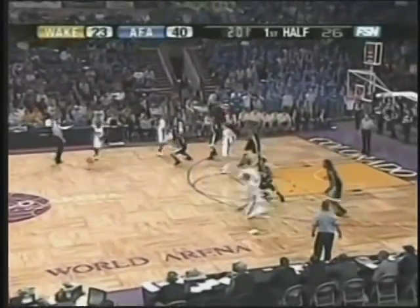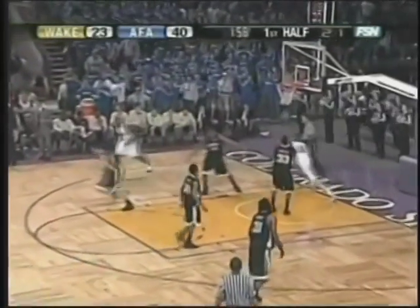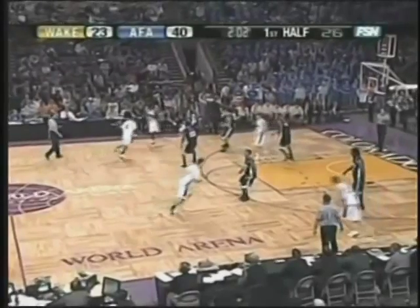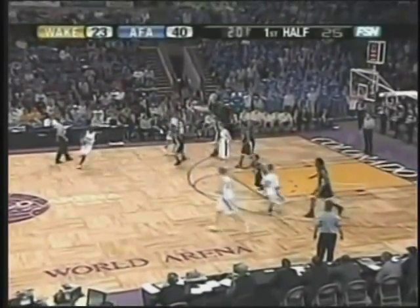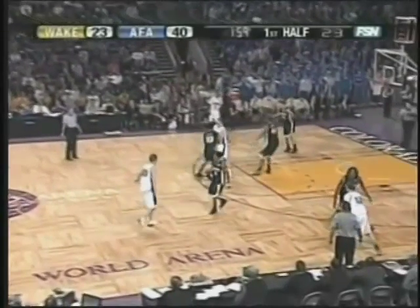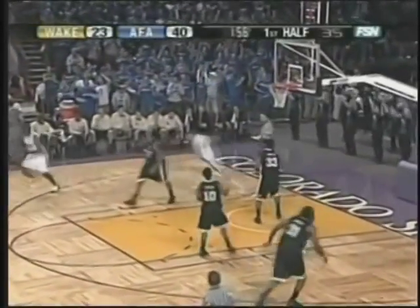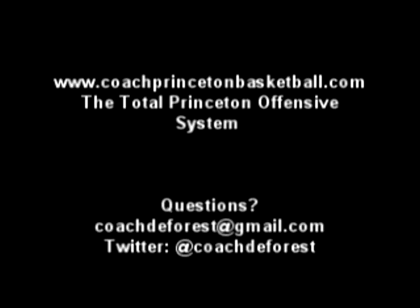It's a 17-point game. If you're just tuning in, Wake Forest on the road — back cut city. I hope this answers some questions about what do you do against the switch and the high post to take away the back screen. This is an even easier look, just teaching your men to screen and making that quick cut.